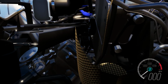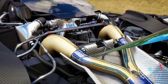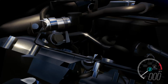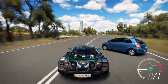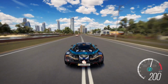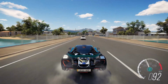It makes me wonder how accurate this actually all is. Is it actually exactly like this in the actual car? I mean, I know it's pretty similar, because obviously it's supposed to be the car, but is it really exactly like this? Maybe one day I will get super duper rich and I will buy a McLaren P1, put this wrap on it, remove the, I don't know what you call it, boot, bonnet, hood, chunk probably, and see this in real life.